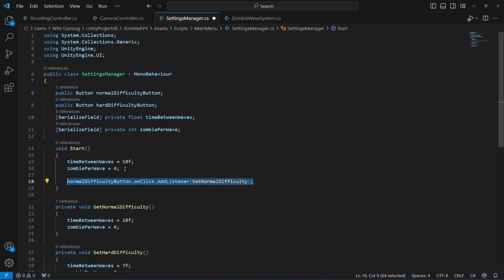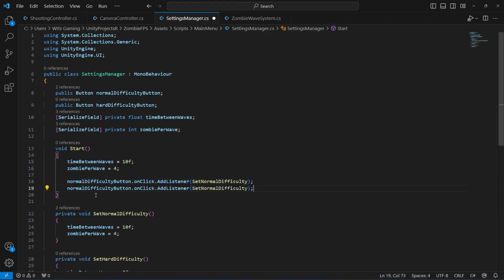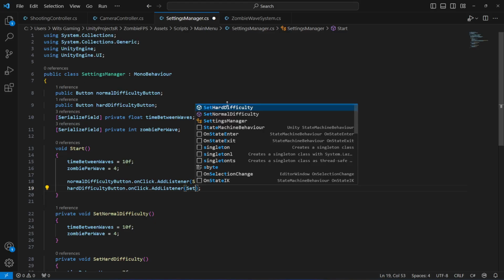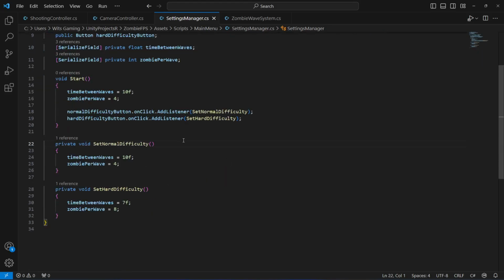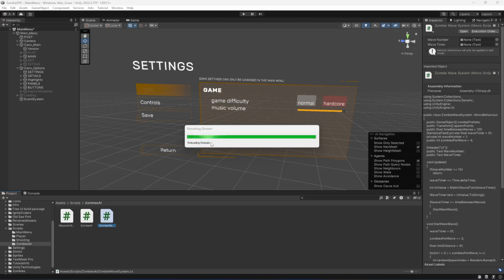Then let's copy it, paste it down below, change its name to hardDifficultyButton, and in here we will call the SetHardDifficulty method. Alright, so now if we select the normal difficulty button and hard difficulty button, it will change the values accordingly. Let's now go ahead and set it up.